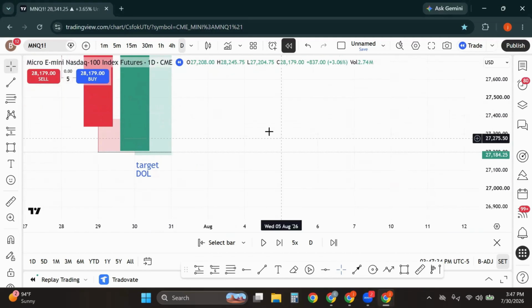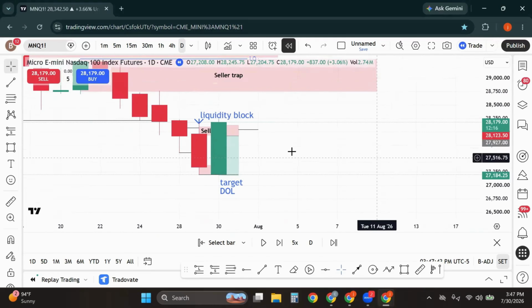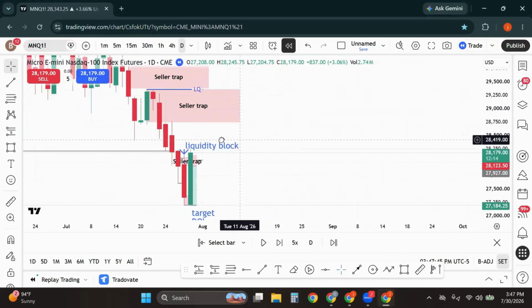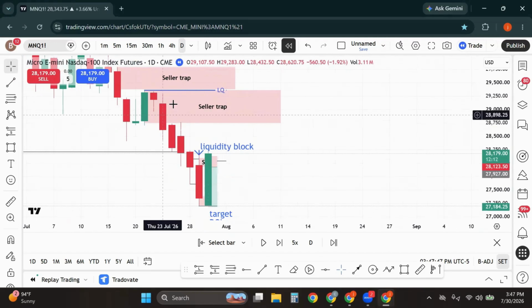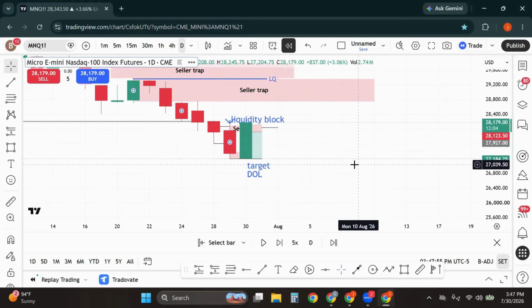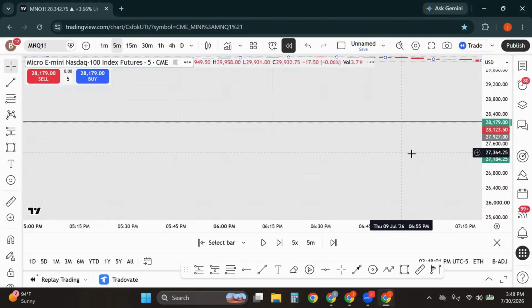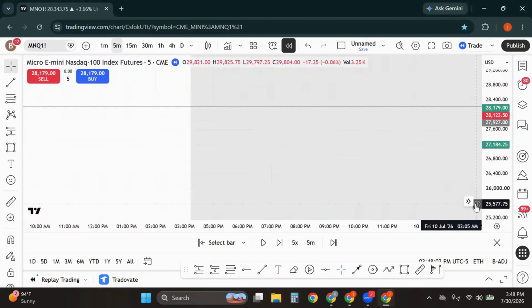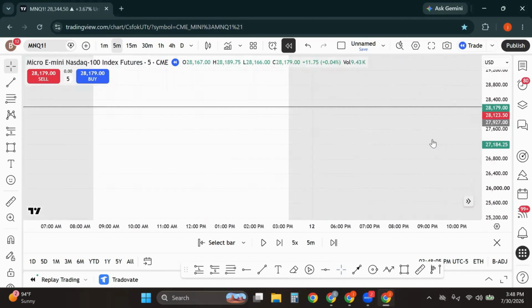There's a draw on liquidity there now, but high probability that we're going to find ourselves coming in here and likely continuing bullish until we hit some sort of trap to come down and continue that bearish move. So until we get there, we don't know what's going to happen. We're just going to continue to follow price action. But I hope this helped. I hope this makes sense why I got into this trade, why it failed, and how we could have improved here.